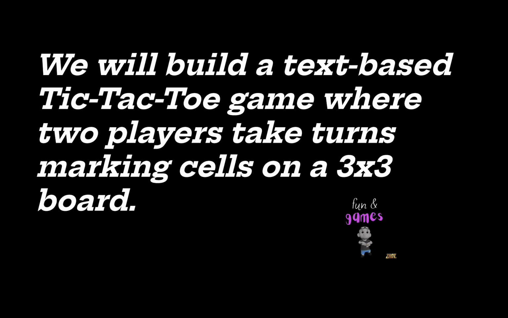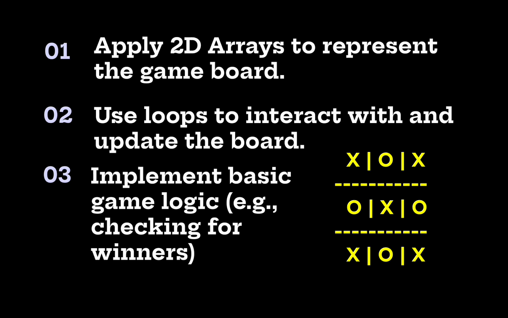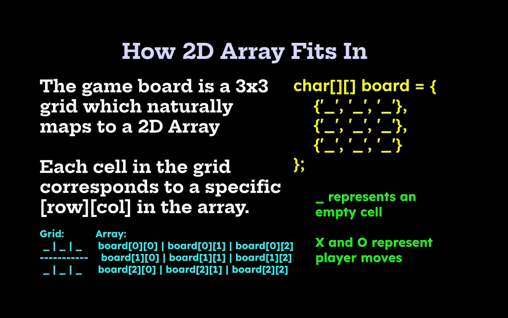And this is the overview of the project. We will build a text-based tic-tac-toe game where 2 players take turns marking cells on a 3x3 board. And what do I want you to learn here? You will learn how to apply 2D arrays to represent the game board. You will learn to use loops to interact with and update the board. You will also learn to implement the basic game logic, something like checking for winners. And this is a long ride, I'll be honest.